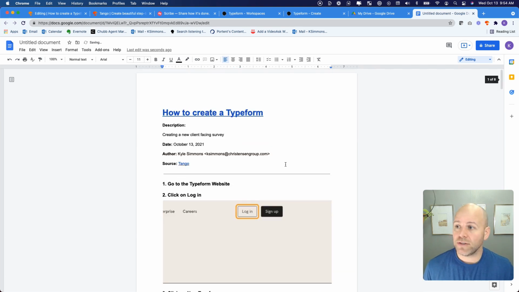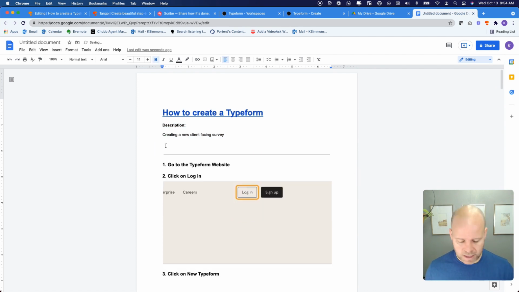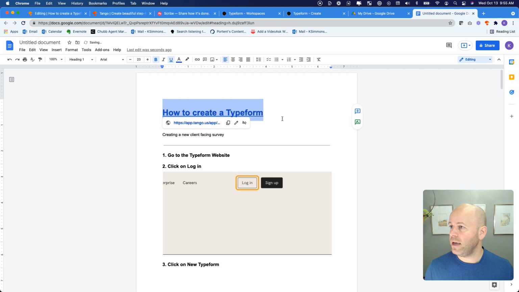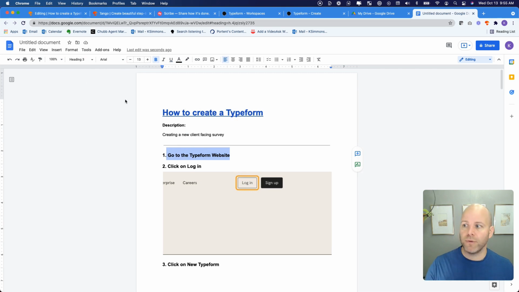And then the nice thing here is you can edit any of this right in here. Maybe I want to delete that. This is an H1, right? So maybe I want to change all of my H1s or my H3s. So you can start to edit this and get it to be more on brand. So that's a really nice thing.